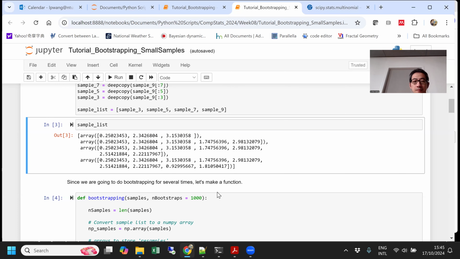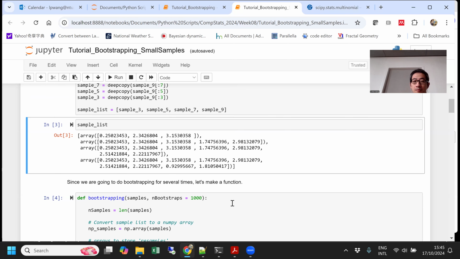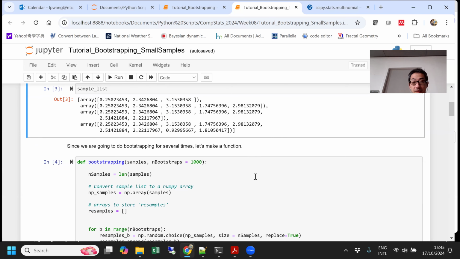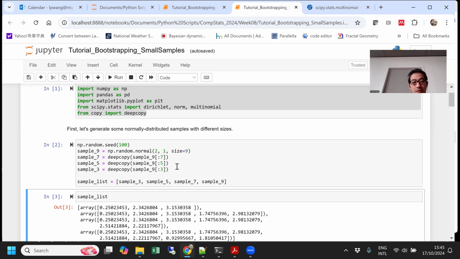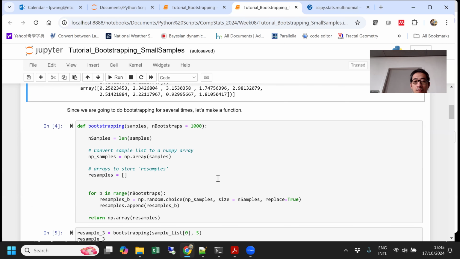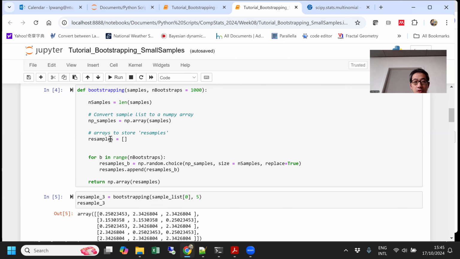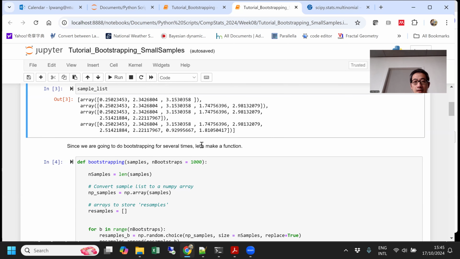If we do bootstrapping, for example, we want to calculate the mean from these different sample sets. Because we want to repeat this, we make our bootstrapping a function.